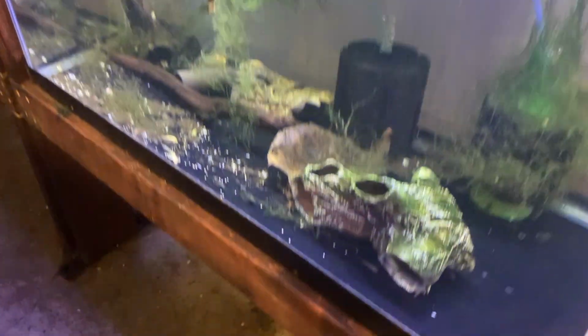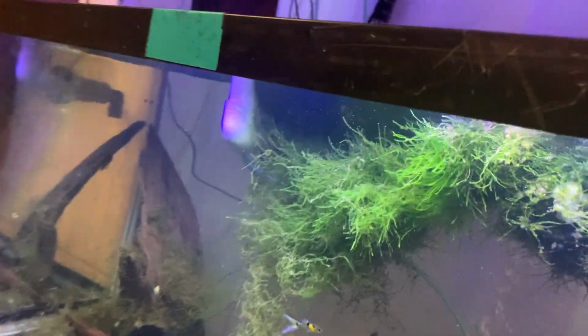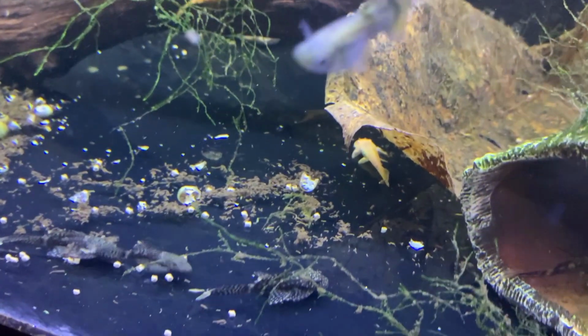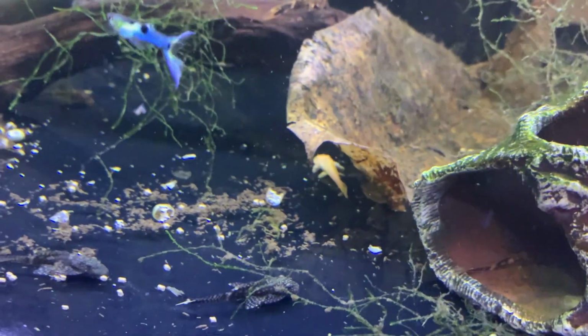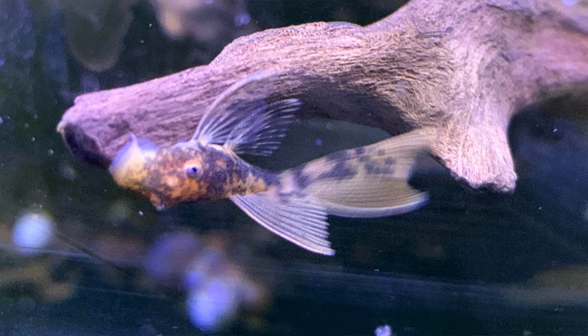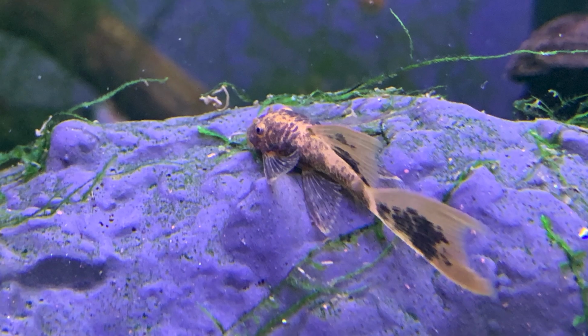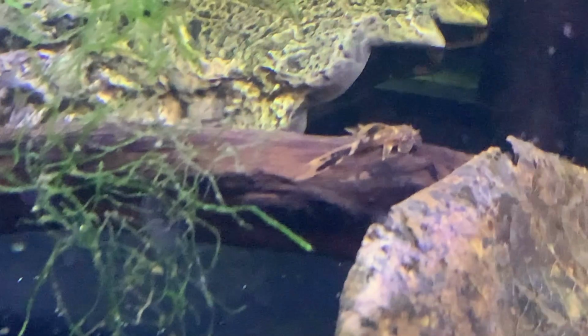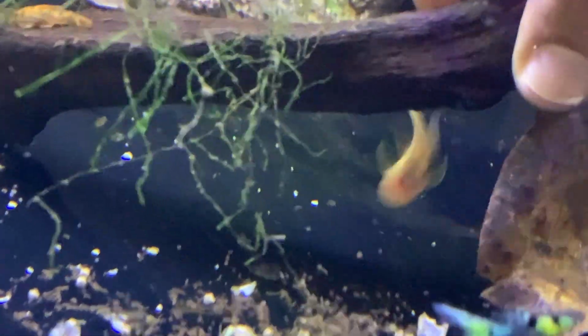Let's take a look at these 40 breeders. Hop on my trusty mechanic stool, probably my favorite purchase here in the fish cave. Lets me scoot around quick. These are some longfin growouts. We got some browns and some albinos, as well as some calicos. Really proud of my calico longfins. They have nice finnage, but really nice coloration as well. A lot of the longfins you see aren't as orange.